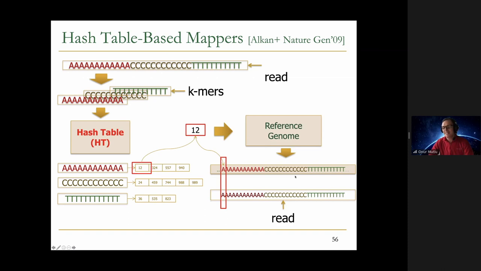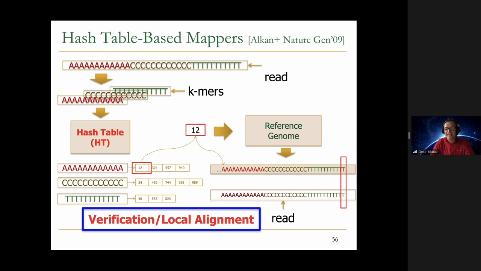And in this case, it looks like a perfect match. This is called a local alignment. So you basically do edit distance computation in each location that you encounter. And you do the local alignment and you see that it matches in this case. So that's great. You say this is a valid mapping in this case. Okay, you go to the next location, bring the reference genome starting from the next location, 36 bases, and then compare it to the read.